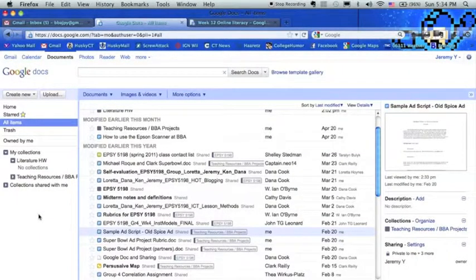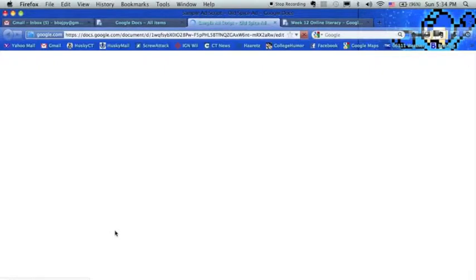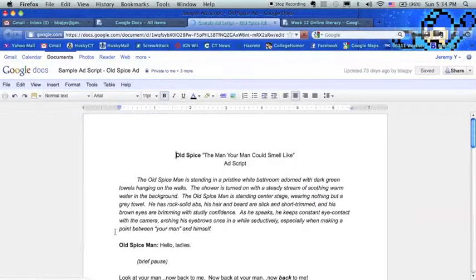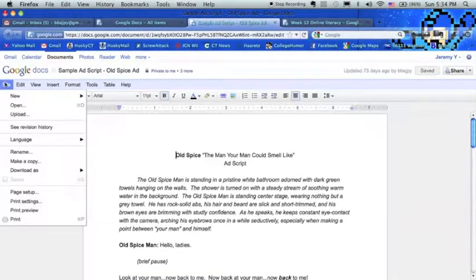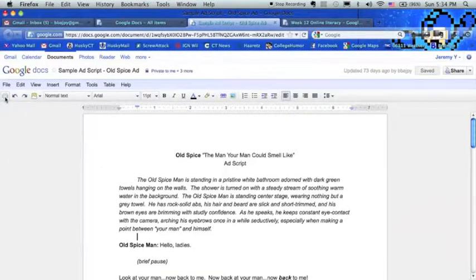Now let's get down to business. If I wanted to print a document that I've been working on straight from Google Docs, I'll need to first open the file, like this sample transcript I put together for a persuasive writing class. And I'll need to be extra aware that I click File to Print, or that I click the print button inside of the Google Docs menu bar or taskbar.